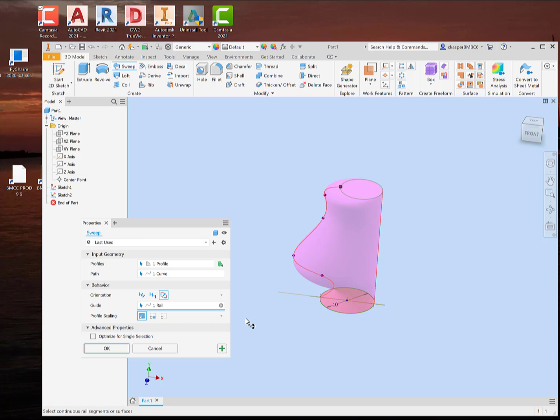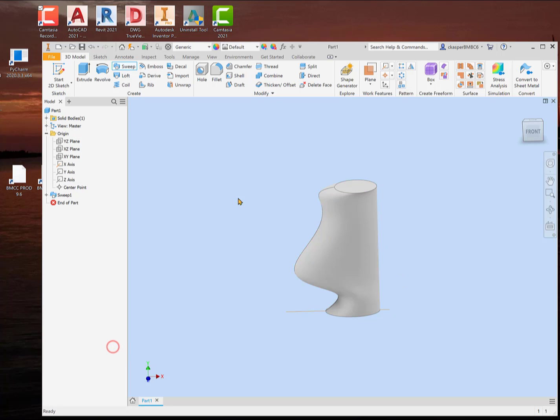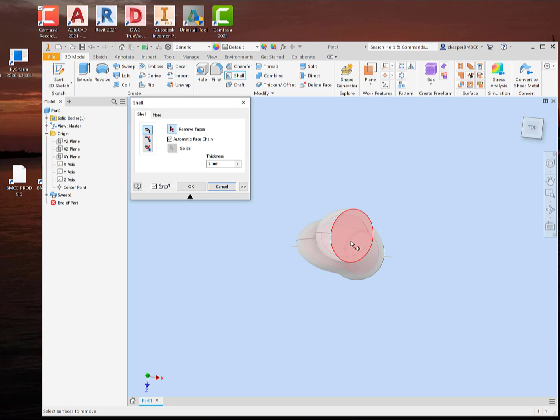Oh, and of course, X scaling. You can make it so that it's same diameter that way and only protrude it out like that. So if you were real ambitious, you could draw yourself like a soap bottle or a detergent bottle or a pop bottle just using this command. And then of course if you OK it, and then you take and say run a shell to it, there you go.